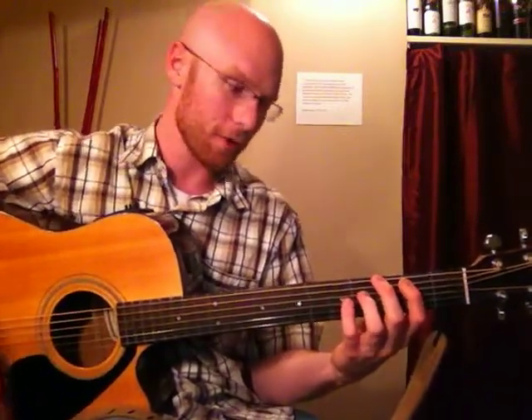Now this mode is called Ionian mode — it's also the same as our major scale. Before we had the names major scale and minor scale, there were all these different modes that the music was based off of. The most common ones we hear today are major and minor, which is why we named those differently. But it used to just be all these different modes, so this was called Ionian.